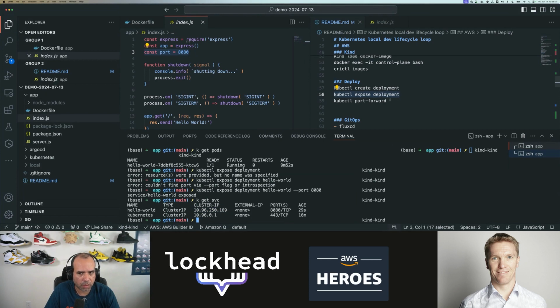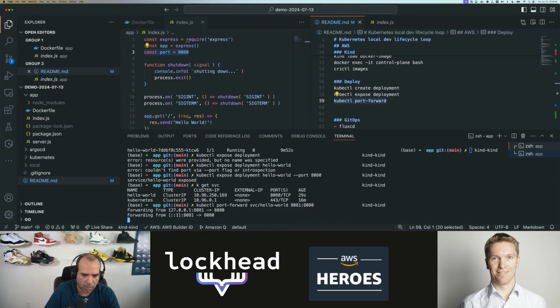So this is where now we use the kube port forward. If we do kube port forward, I'll be using the kube API server. You can see here, I would select the service, hello world, and then maybe I want 8081 to expose to 8080 on one of the pods that is behind this IP address.